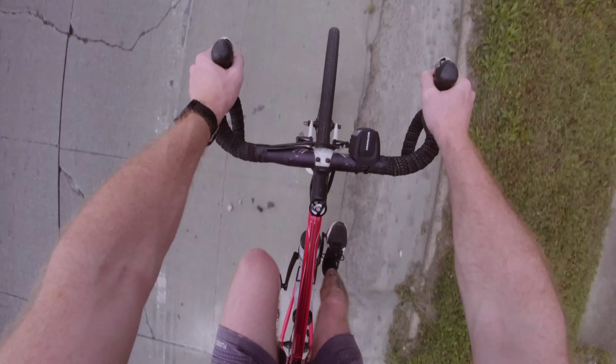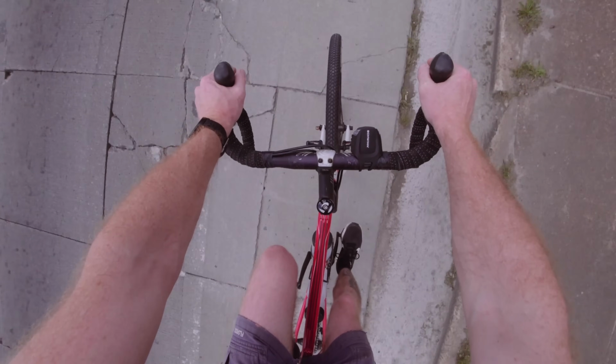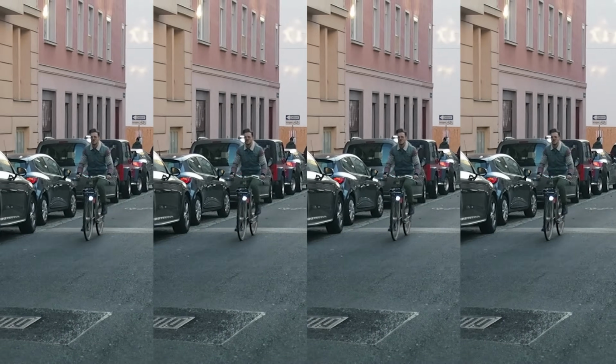However, let's now look at the performance of the Venu 3 during a more difficult exercise for a watch to track, cycling outside. Cycling outside increases the tension on my arms because I have to hold on to the handlebars, and there's also much more movement and bumpiness, making it much harder for a watch to get a clean heart rate signal. I tested the Garmin Venu 3 for a total of 21 bike rides.